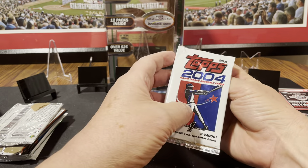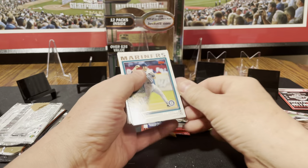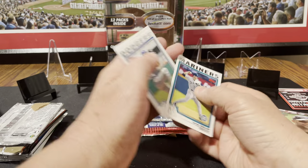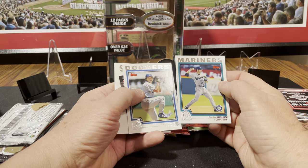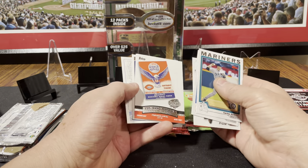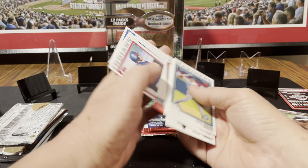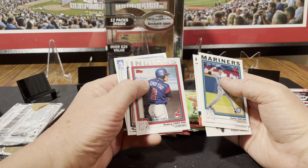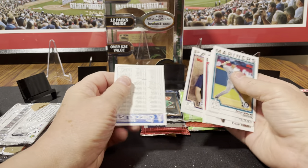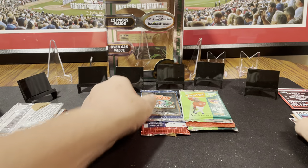Series 1, 2004 — dollar pack. I wonder if these were like Dollar Tree or something at the time. Actually there are good rookies in here — isn't Yadier Molina in here? I don't know if he was Series 1 or Series 2. Carlos Guillen, Frank Thomas, a Sporting News insert, World Series 100th anniversary insert, and a first year card of Hee-Seop Choi. This was back when they actually had prospect draft pick cards in the Topps base set.